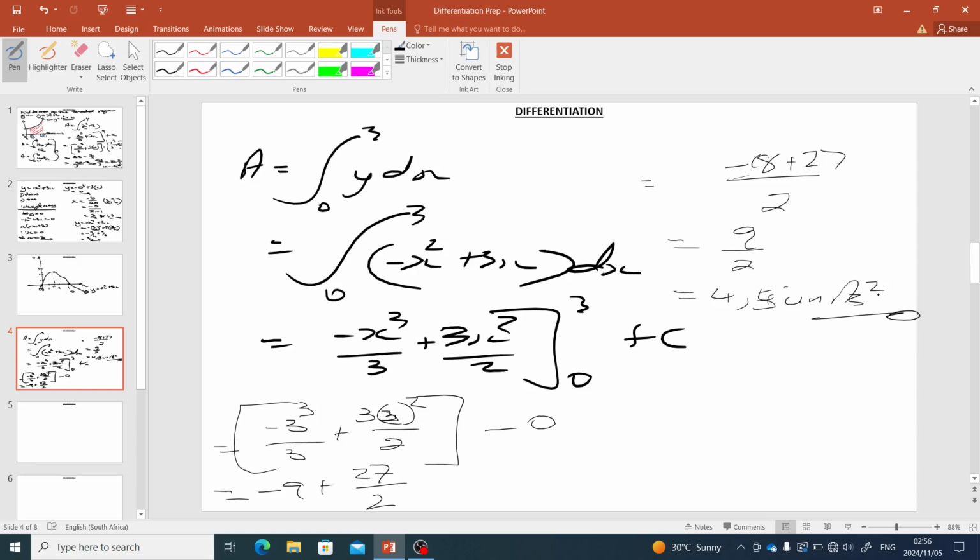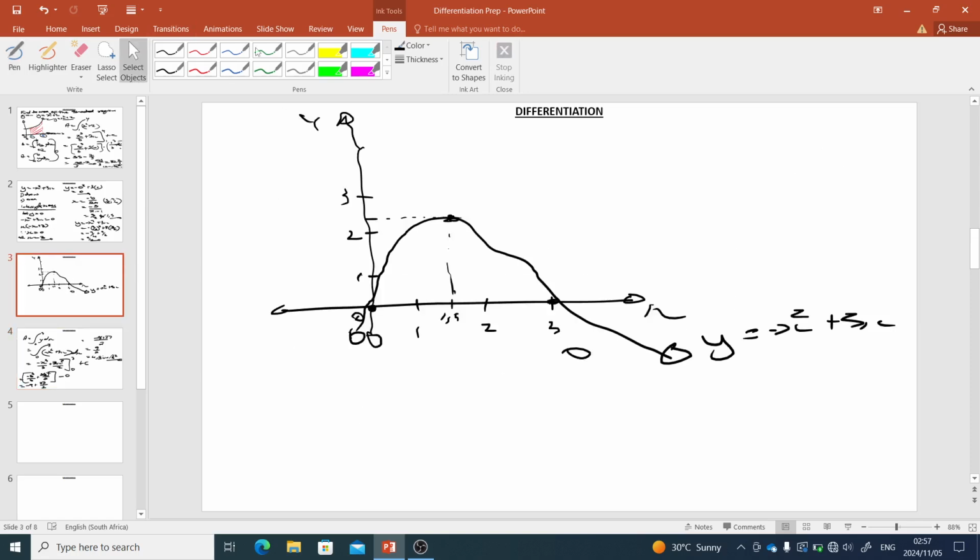This is how you calculate your area. Then in determining the change in x, this is where you will make your strip here. To that turning point, this is where you make your strip. This is where your strip would be on those turning point values. This is how you calculate the area.